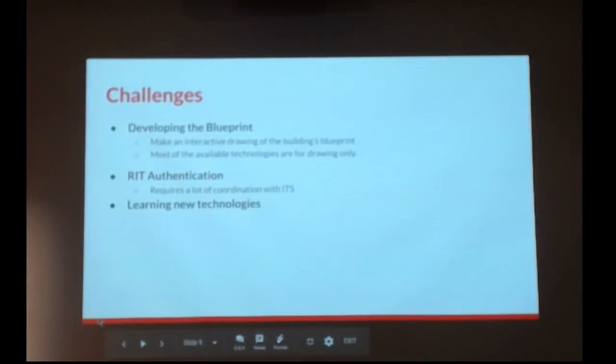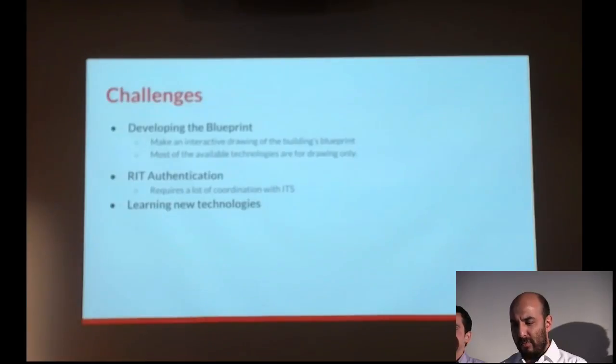Okay, so the challenges that the team met. As you saw, the blueprint was the core of this project. And when we started developing this project, unfortunately, we didn't find any available tool to draw an interactive blueprint. Most of these tools were for drawing only.